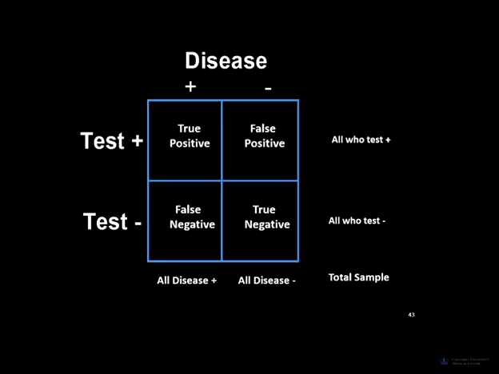So just absorb this, because the way we set up this table, you're going to see in your homework, helps you calculate the kind of test characteristics that you're interested in. So some definitions. Prevalence is all disease positive over the total population sample. Sensitivity is true positives over all people with the disease.